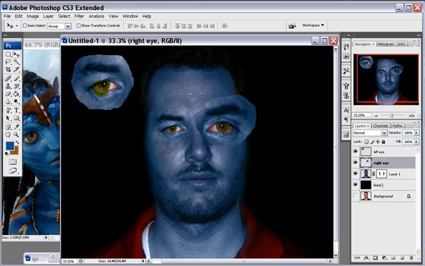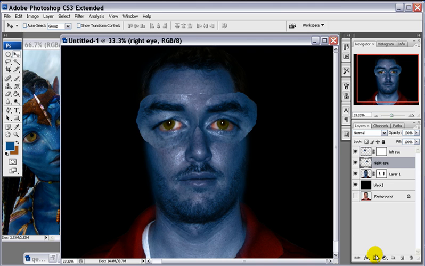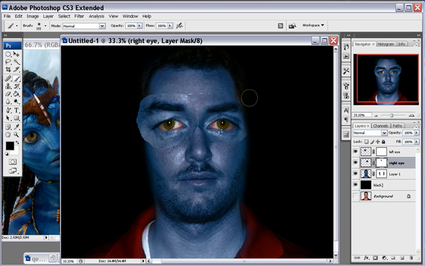Alright, so I'm going to move my right eye over the top of my old eye here, and my left eye over the top of my other old eye, in kind of the same place. I'm going to use my arrow keys on the keyboard just to nudge that down into place. That looks pretty good. Alright, so let's go ahead and use a layer mask again on this one and on this one. And I'm going to use my brush, 100%. I'm going to get rid of the excess that we have on here all the way up until it meets the side of the head.